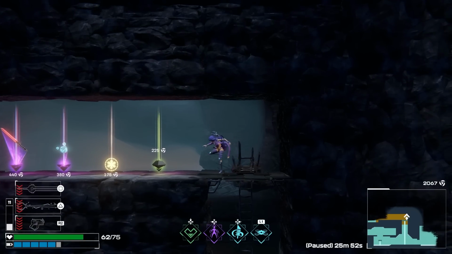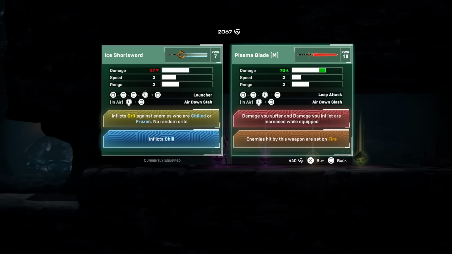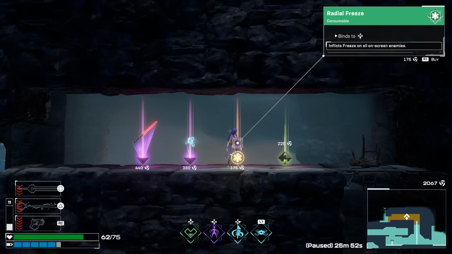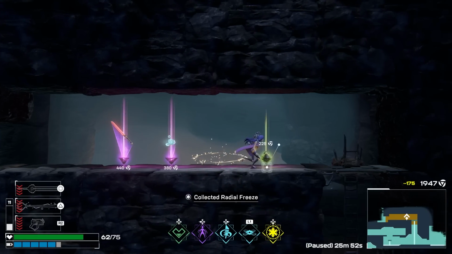I'm sorry. I've got 2,000 bucks to spend. Give me something amazing. Plasma Blade M. It's a decent boost to damage. However, damage you deal and damage you suffer are increased while equipped. Pretty cool. Setting those on fire is pretty nice, but this thing freezes and crits automatically. I just don't think it's gonna beat it anytime soon. Inflict freeze on all on-screen enemies. You know, just as a thing to use, it seems fine.